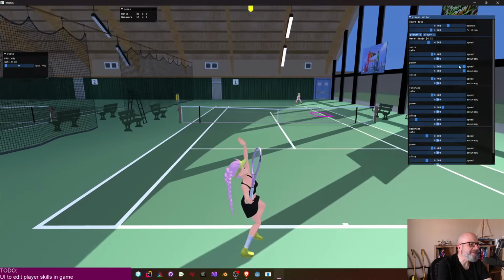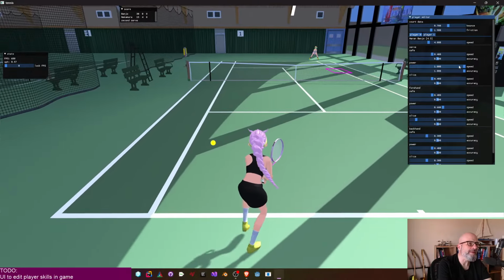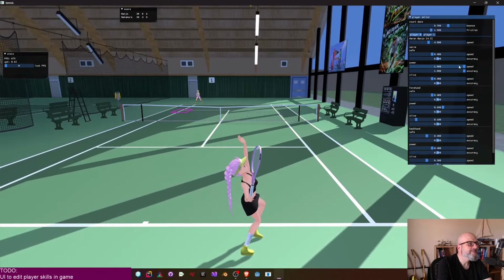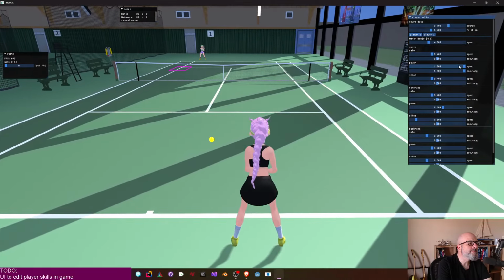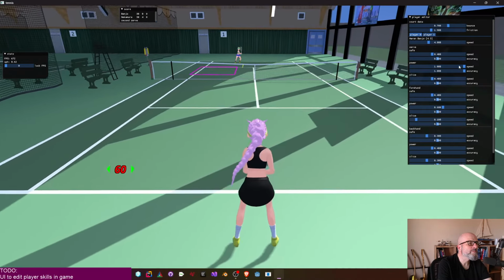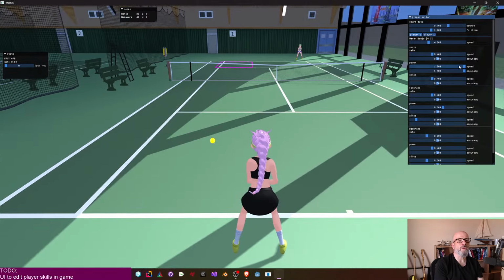I'm so tempted to do the slice serve with the lateral. Let me see, one second. Okay, so how good now is my second serve? Because my second serve accuracy is kind of halfway, and speed is not that good.